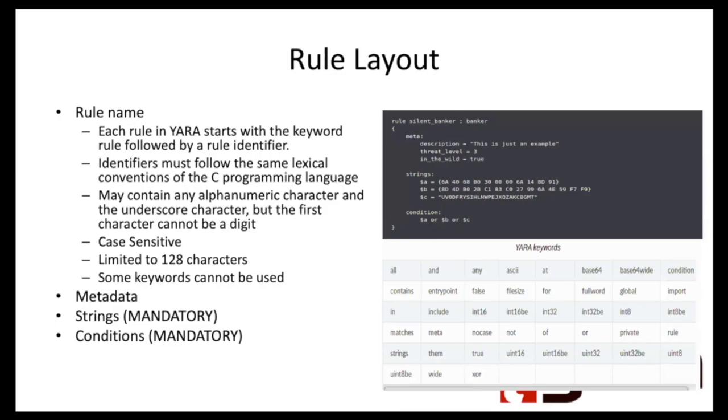So when we look at the overall layout of a YARA rule, it starts with something like this. This is directly off the website. This is the Silent Banker. First, you have a rule name. It starts with the keyword rule followed by some specific identifier. This can be very valuable because you can name the rules whatever is useful to you as an organization, and it can be useful for reporting. You see here that it has a tag of banker. So we see rule SilentBanker is the name of the rule, and then the colon, followed by a particular tag.